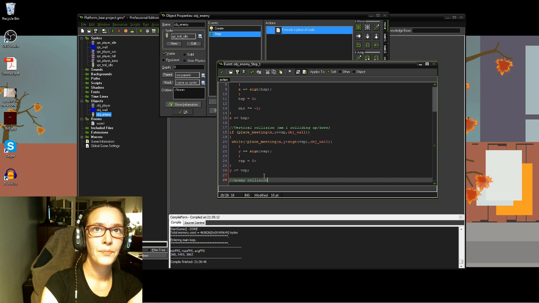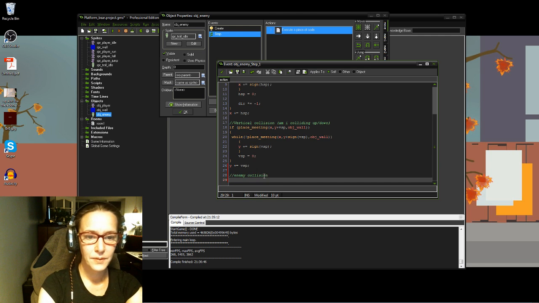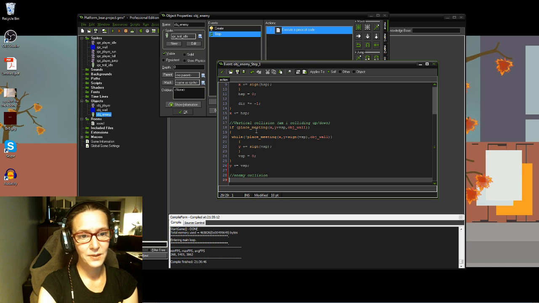There we go. And what we're checking here is something you've seen so many times before already. We're doing this place meeting, and instead of the object wall, we're going to check whether or not we're running into the object player. This code I'm going to write is relevant to this enemy.